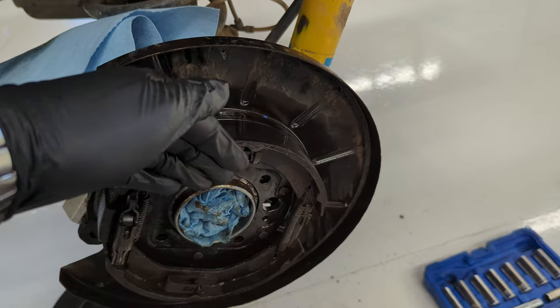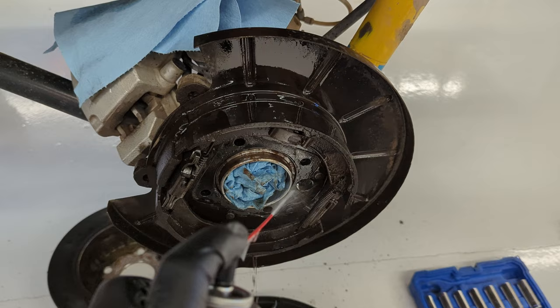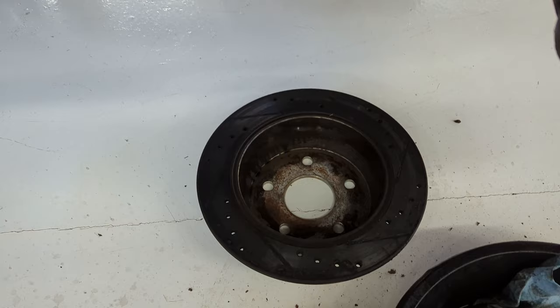Now I am doing the brake rejuvenation spray to clean off all the ridiculous amounts of gear oil that was covering the parking brake, and of course covered in the rotor head as well.